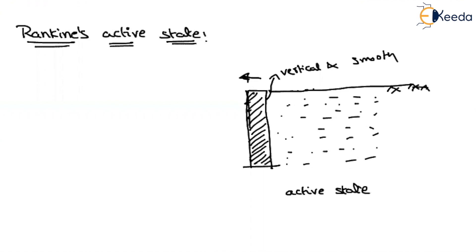If you understand or if you imagine the failure pattern, then as the retaining wall is moving away from the backfill, only some part of the soil will be in contact with this retaining wall. The remaining soil will be in this stable position only, isn't it?